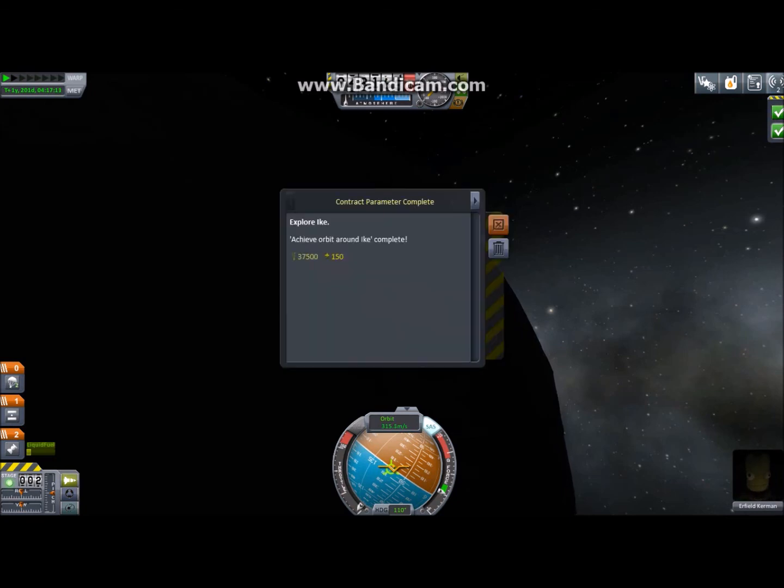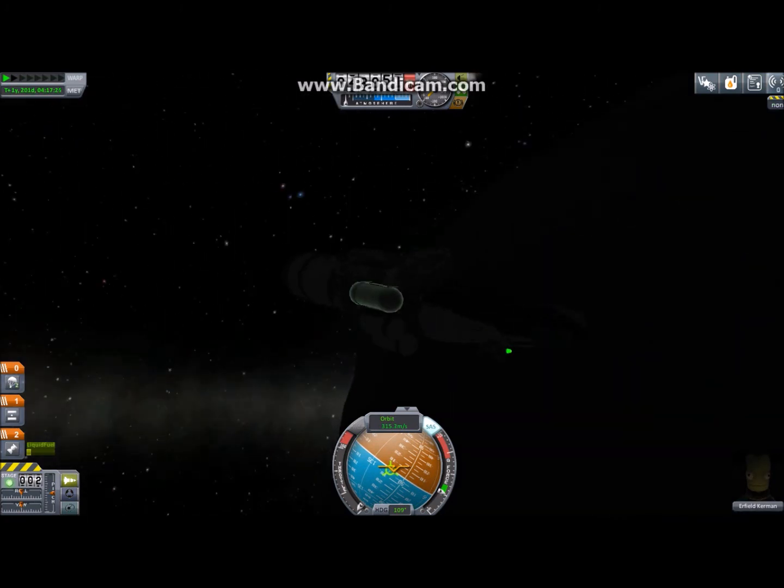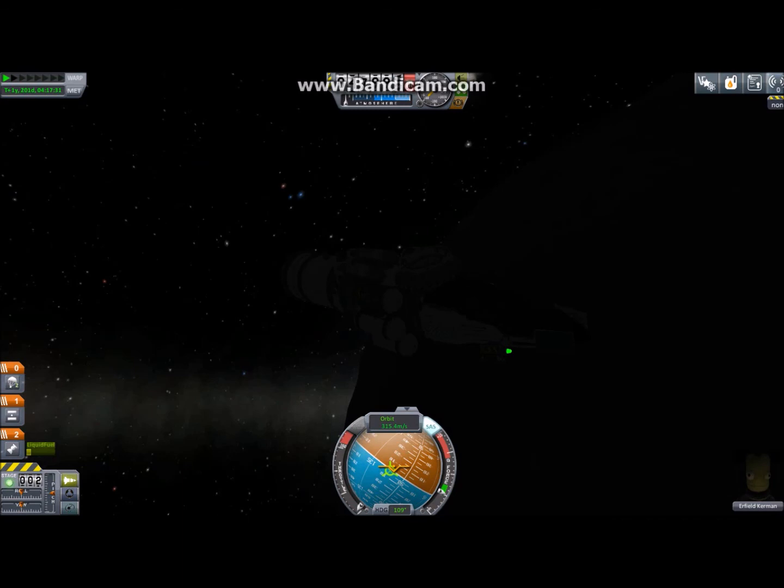So I finished this one. I achieved orbit around Ike, and I got $37,500. And I also achieved orbit around Duna, and got $37,500 for that as well. But now I need to get the science. And let's observe this goo. I'll get 70 for that, 21 if I transmit it. Keep that.